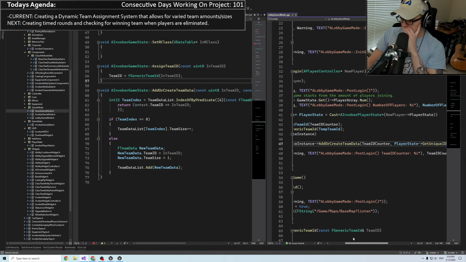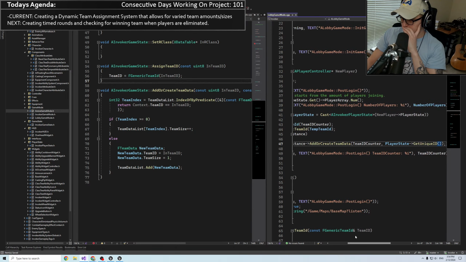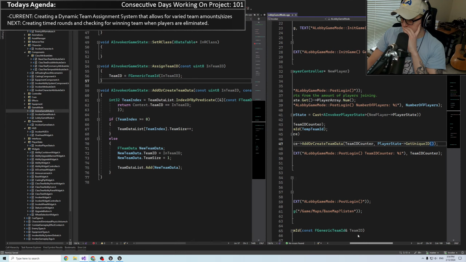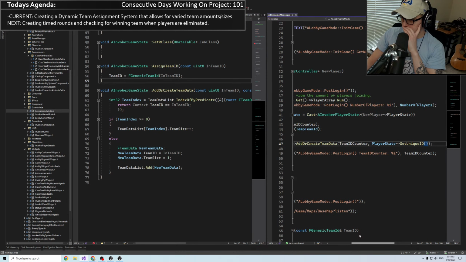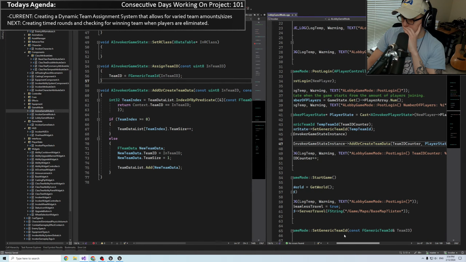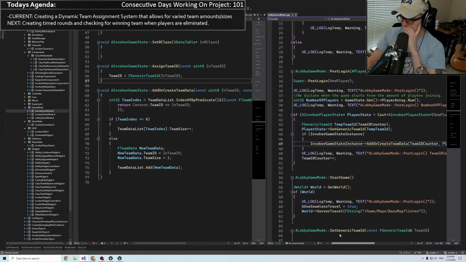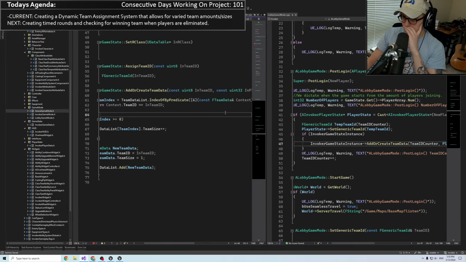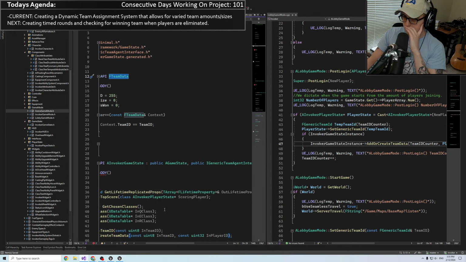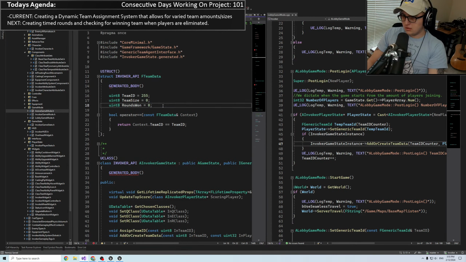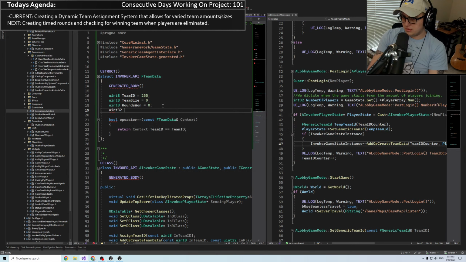Okay. This looks very promising. So we're just going to store this ID along with the counter. With that being said, inside the FTeamData, I'm just going to make a uint32 here and name this PlayerID.